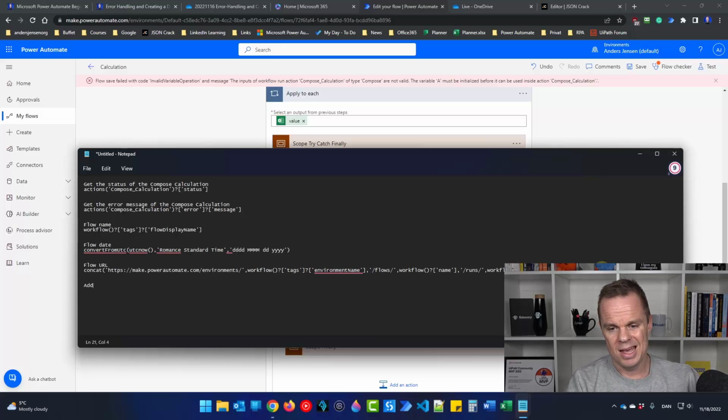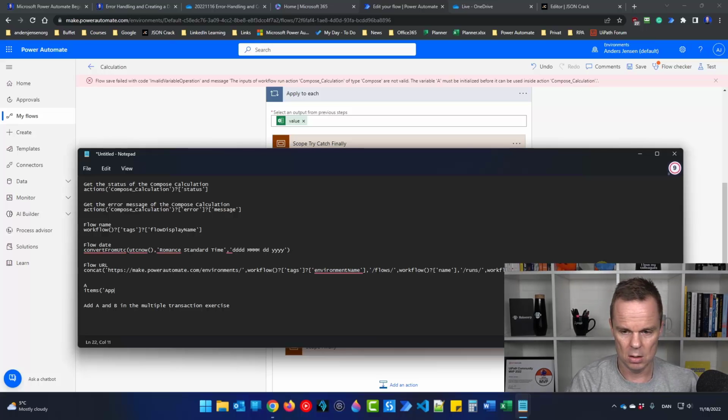Anyway, so to add A and B in the multiple transaction exercise, we will need to actually, I think I will do this. So to get the A will be the items, and then we will have parentheses, and then we will have the apply to each, like this.